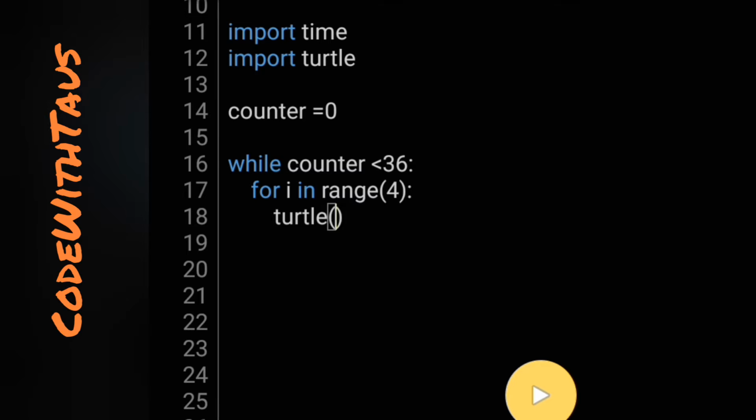Now we are writing turtle.forward. Now we are writing turtle.right.